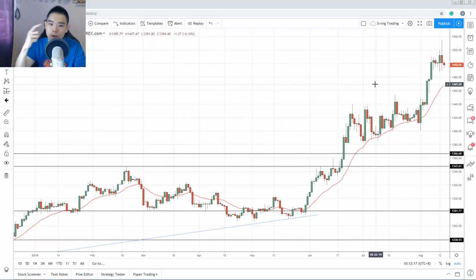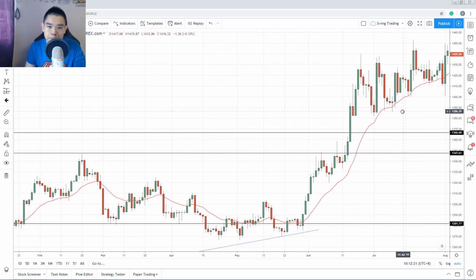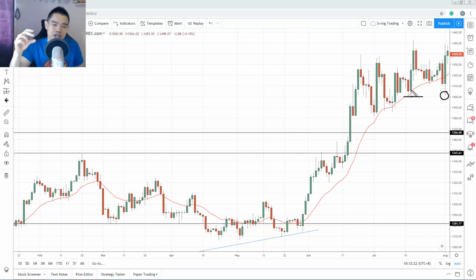So one thing I want to highlight is that, again, if you were to set your stops, right, this one you probably would have escaped. So many times traders like to set their stops just below the low, like this one. In this case, you might or might not have gotten stopped out from the spike down towards this swing low. So this is why I always say that I like to set my stops just a buffer below a swing low or support resistance. This gives my trade more room to breathe, and I don't get stopped out so easily.